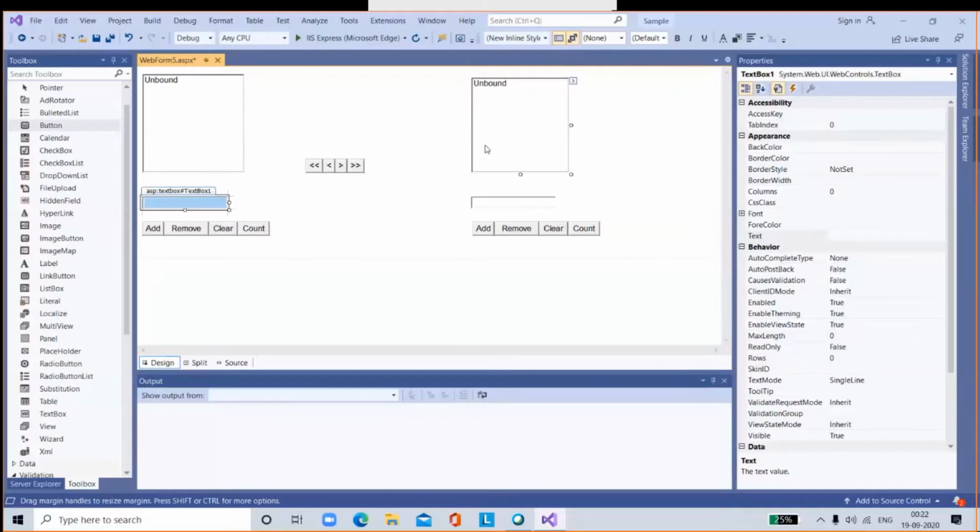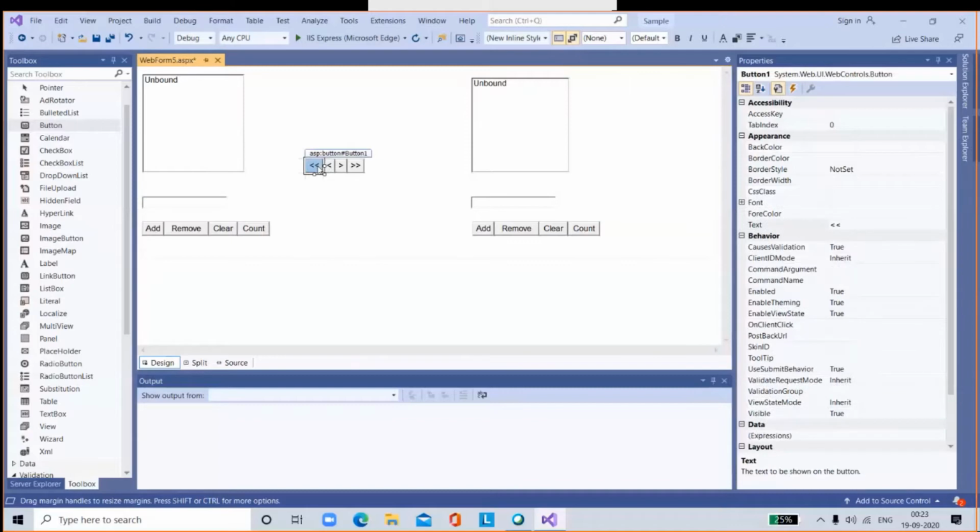In between list box 1 and list box 2, there are four buttons. The first one contains two less-than symbols. Second one, less than. Third one, greater than. And the right one, two greater-than symbols. Suppose we click the first button.